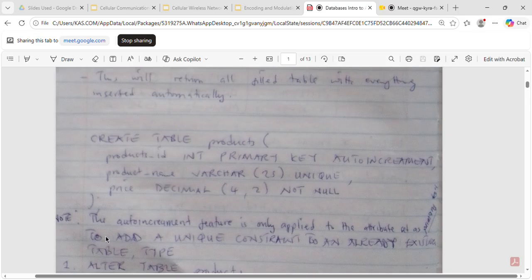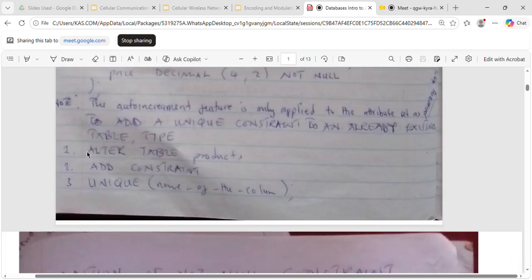To add a unique constraint, a constraint is basically a rule added to an already existing table. The first thing we have to do is use ALTER, which means change.